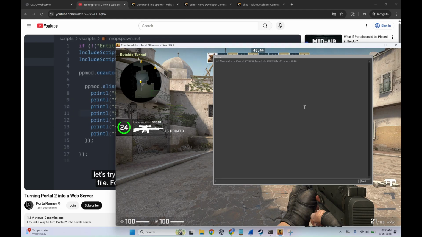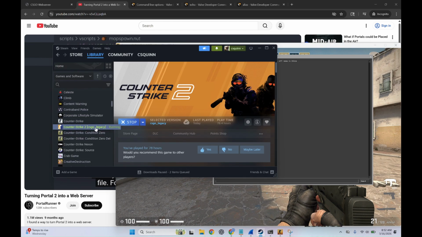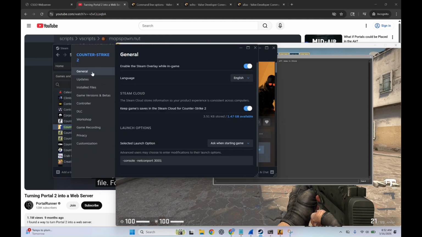So to create a web server from this console took a good bit of duct tape. There were three main pieces of duct tape that I got into. Firstly, the most important one, Steam. Source Engine games from Valve after Left 4 Dead have a specific launch option, which you get to by going to properties, where you can see I have selected launch options.